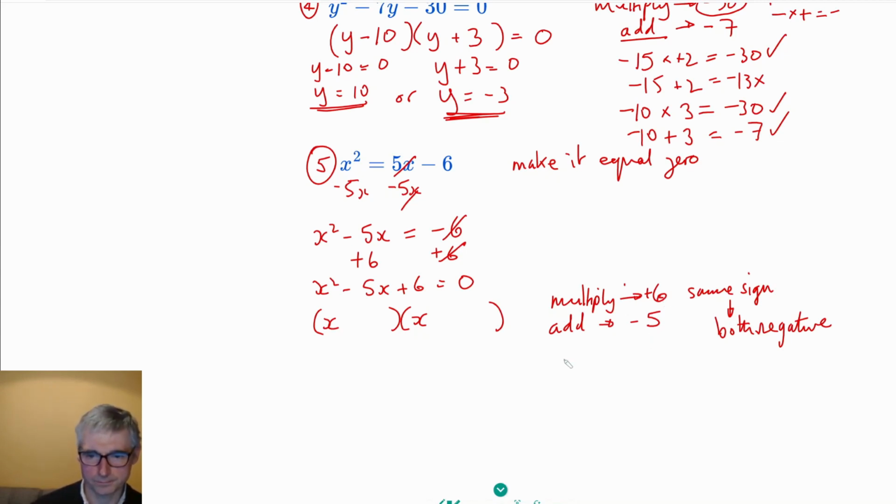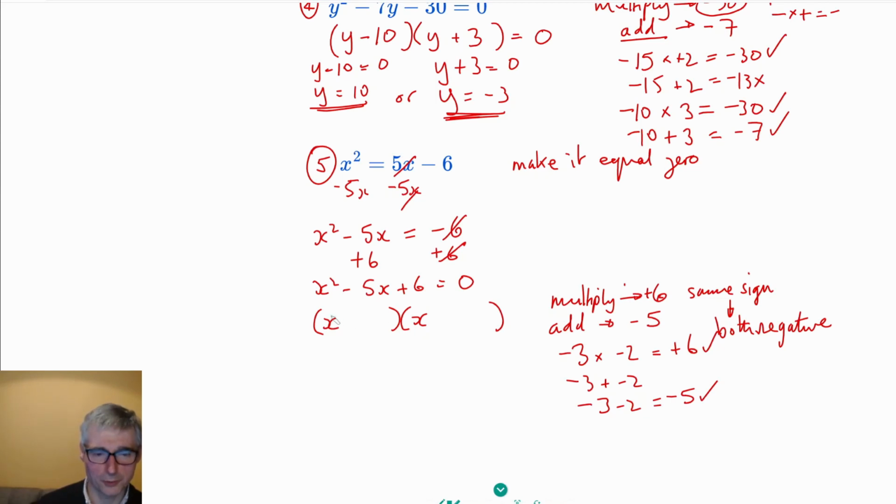So I'm going to pick -3 times -2, because we know 3 times 2 would make 6. And because they've both got the same sign, a minus times a minus will give us a plus. So that does work. That gives us +6. So that's great. That works. And then we just need to check whether they will add to give the -5. So we've got -3 plus -2, and the plus and minus make a minus. So that's -3 -2, which does give us -5 as required.